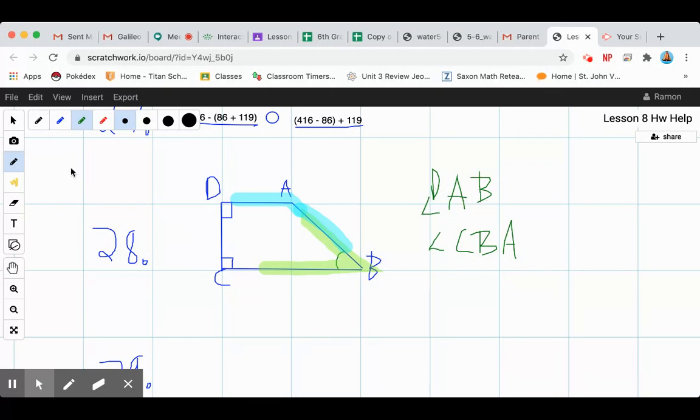Now for the right angles, we actually have two right angles, and you want to make sure that they're both represented, 1 and then 2, and that you use the proper names. In this instance, D will be the letter in the middle, and in this instance, it will be C.